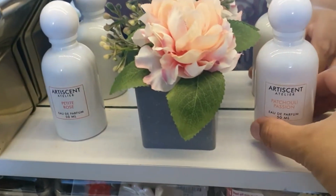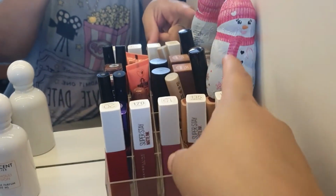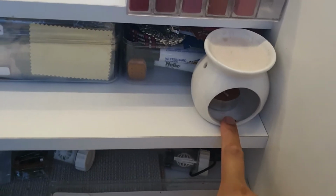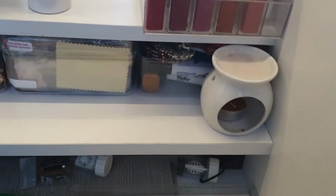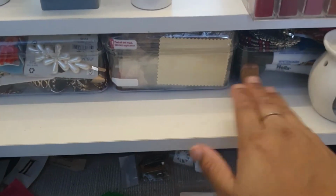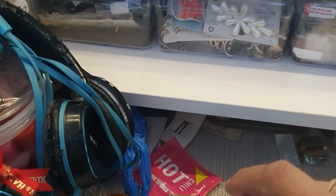My two perfumes, I don't really like the smells of these, so they're just decor pieces again. My lipsticks, Jenna, I need to put that there so I know Jenna will eat it. She got that for Christmas. These things are absolutely rubbish, but I still keep it there just in case, because at the moment I can't light any candles because of Jenna, because I'm just scared she's going to get burnt. Actually I need to get those whiteboard pens out of there and take them to work, because we just have terrible whiteboard pens at work. I'm just going to leave these, they have knickknacks and my jewellery and stuff in there.